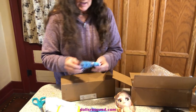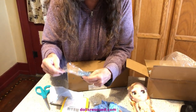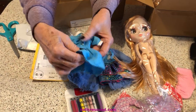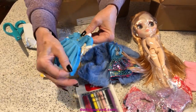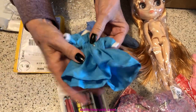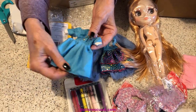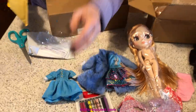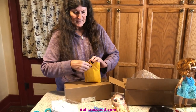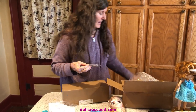Oh, these are cute. Oh, this is different, though, than the one that I have. These are cute, cute, cute little dresses. These are less than $5 on AliExpress, but what a cute little dress for a Blythe doll. This one's not made near as well as the one I got before. Boy, that's not made as well. And the fabric, they're showing their old pictures in the photos for the sale. They're more of a turquoise, which I like better, baby turquoise. But I like it for less than $5. I'm good with that.